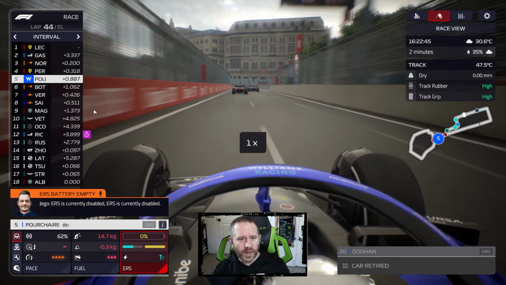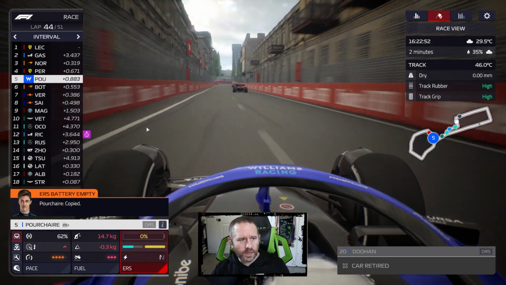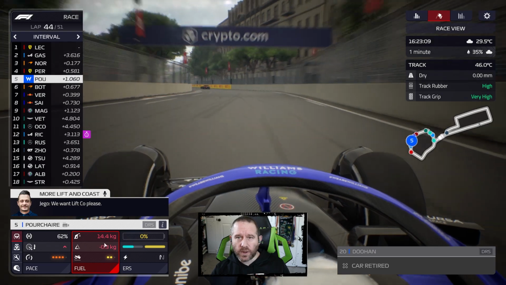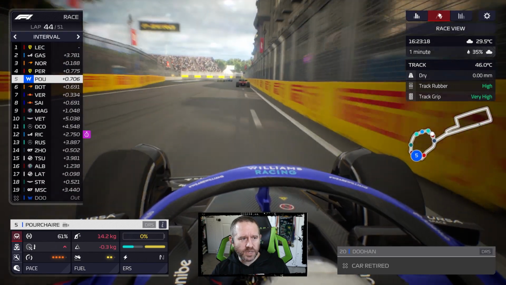1.03. 0.8. Nice. DRS is currently, battery's disabled, empty, but just like that, we are back up in there. We are going to have to go balanced. At some point we're going to have to lift and coast, as we've turned it up and not recovered the little bit we need, and we're definitely down on laps here.